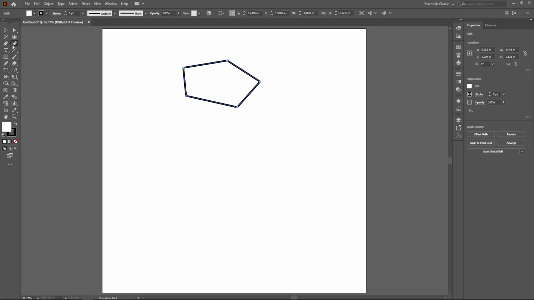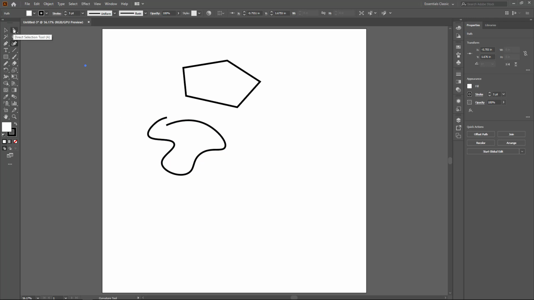Now, the curvature tool is very similar. You click, but what it will do is create anchor points, which are called Bezier points. And you can connect these objects maybe, or you can just have them draw and hit escape to finish. Now, both of these objects can be modified afterwards.